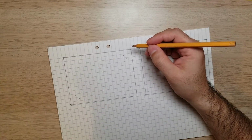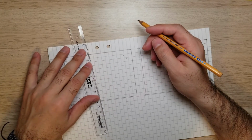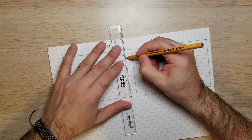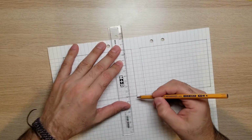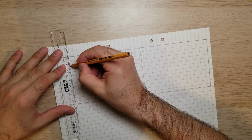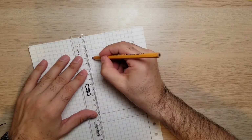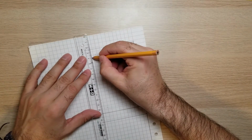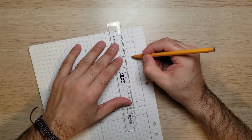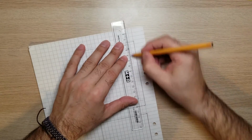I'm one of those people that just loves to measure 2-3 times, just because it makes me feel better to not make too many mistakes. I am aware I will be making mistakes, but the fewer mistakes I make, the better and quicker this will go. Alright, so pretty sure I measured that one wrong, but it doesn't matter.